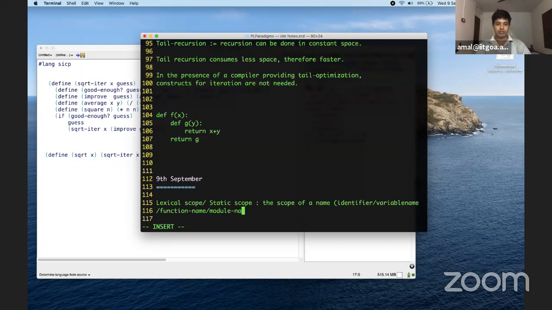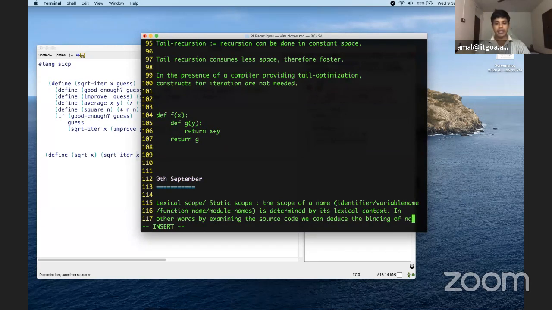These are all names. The scope of a name is determined by its lexical context. In other words, by examining the source code, we can deduce the binding of a name.